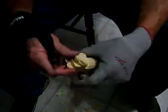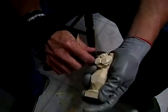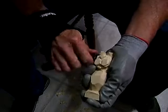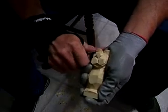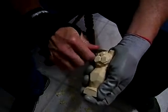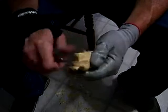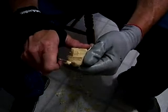Okay, and continuing with the ears on this bear, as I showed you, we're just cutting into this ear a little bit, sort of shaping it where it kind of curves. See what I'm saying? See how it kind of curves back towards the inside? There you go.